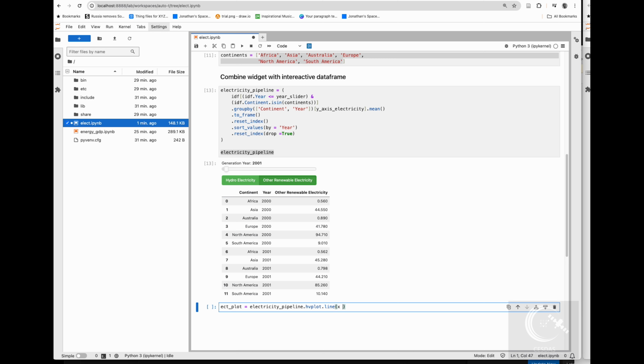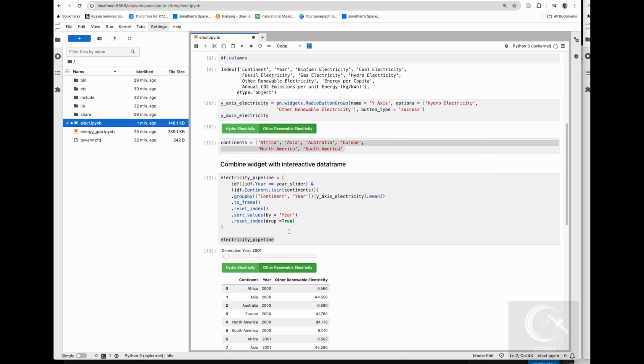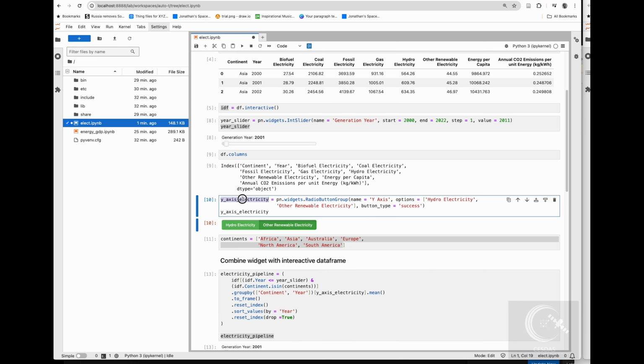the x-axis is gonna be the year, and then the variable name will be, I'll change them by continents, and the y-axis should be the Y electricity.